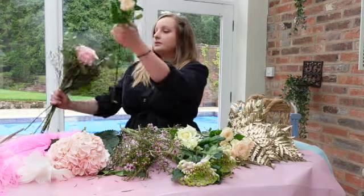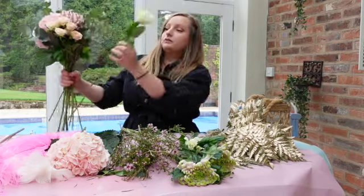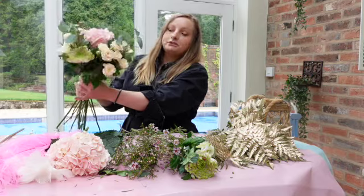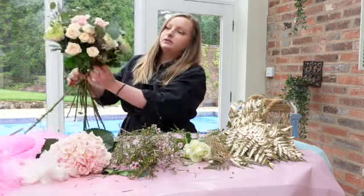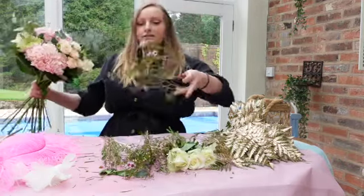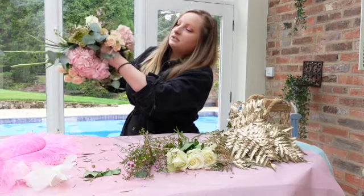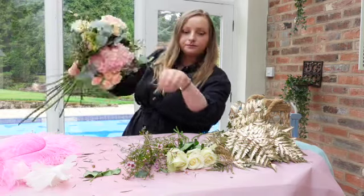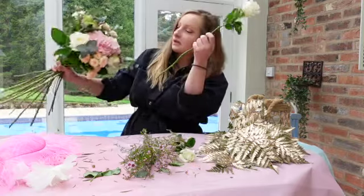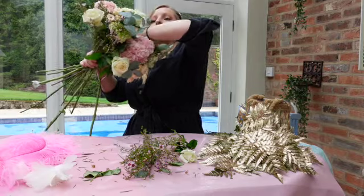Then I'm just going to go around with some spray roses, putting them in, then another white rose, and then we'll get our chrysanthemum blue and pop them in between the spaces and gaps of the other flowers. Then I'll add the other hydrangea and some more wax flower to really add that depth — making it look bigger — then pull down any flowers that are coming right out so it's nice and equal. I'll go around and add the other white roses into any gaps you can see, feeding each rose into the gap and making sure it's still going into the spiral.